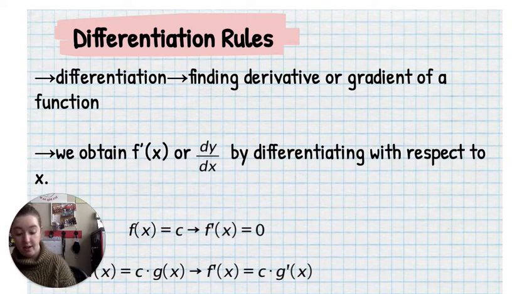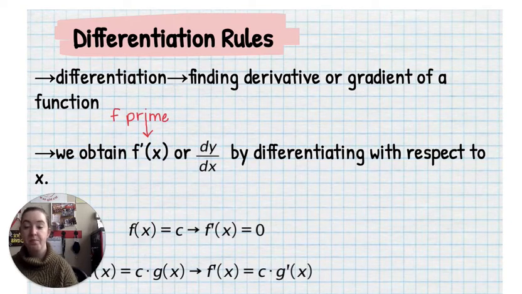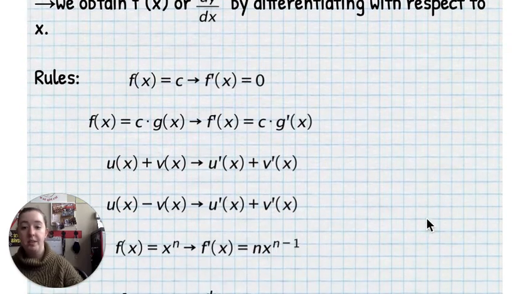Sometimes they'll ask you to obtain f prime of x. That's said f prime of x. That's the derivative of f of x. dy dx is when we have y equals a function, and we'll differentiate with respect to x. When you get into Calc 3, more advanced calc, you could have equations of different variables and differentiate on which specific variable would help in the moment. So, okay, here are some of the basic rules.